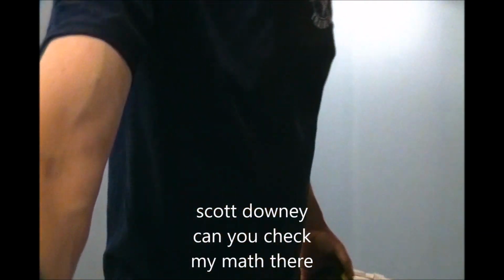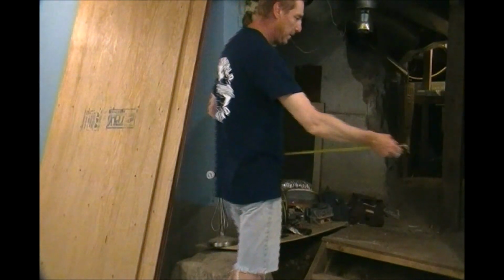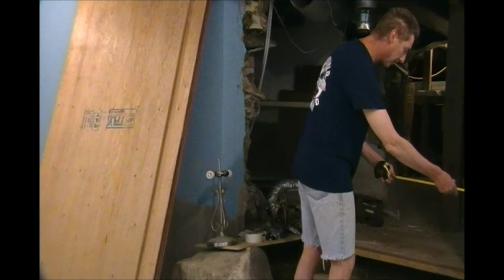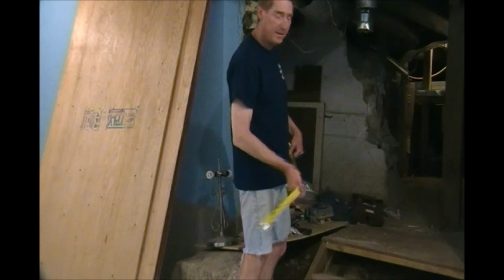The only dilemma I've got, and I've got to start looking it up a little more on YouTube, is if I can get this in. There's my stairs coming down here. They're pretty steep, not professionally done by any means, and they're about 3 feet wide. So that spot right there, that's about 3 feet wide. So 4 feet comes right to the side of the steps. Like I said, I want 3 feet, 1, 2, 3. That brings me to the side of the stairs. But I want to get this filled in.